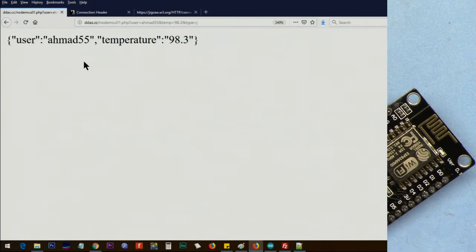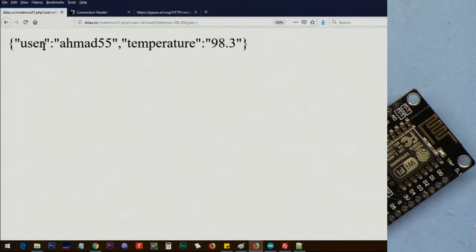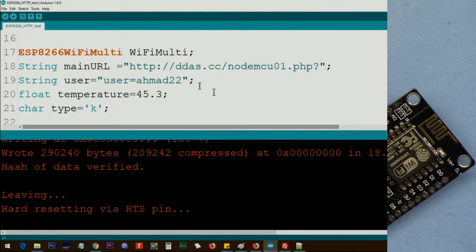And now our server will respond user inside the double quotation, and then colon. Colon means this is the key and this is the value, and then comma, another key and value, and you can respond in so many ways. So it's just responding. I will create a separate video actually turning something on and off with this, but for now let's just change it to J and upload it. Now I'm making it J, so this time we get JSON.